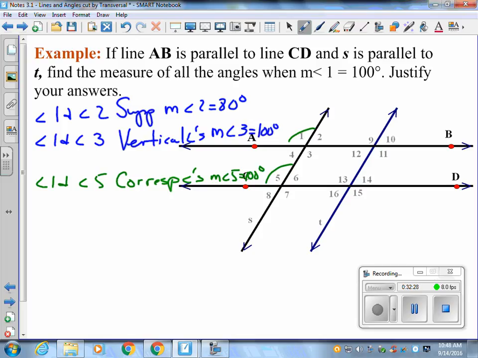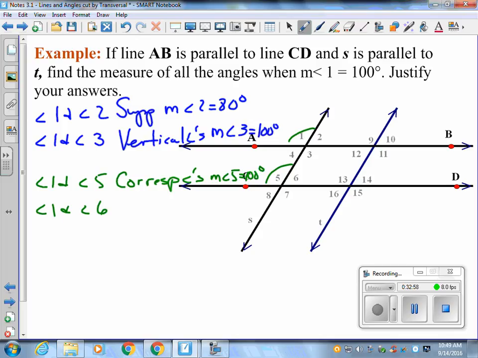Alright, so then when you look at angle 1 with angle 6, they're alternating. One's inside, one's outside. Are they in the same corresponding position? No. It's in the corresponding position for angle 2. Right, it's in the corresponding position with angle 2, but not angle 1. So therefore, there isn't a relationship between 1 and 6. So let me skip that one for just a moment and go to 7.